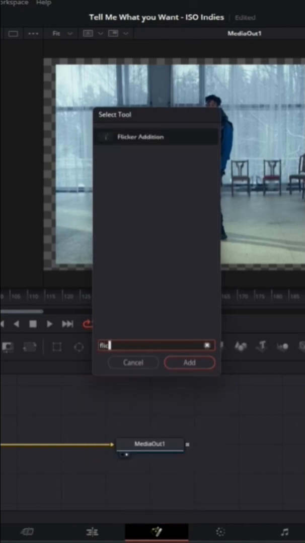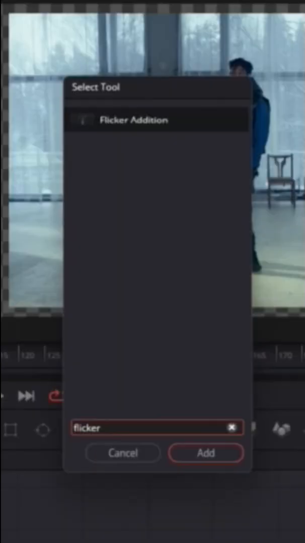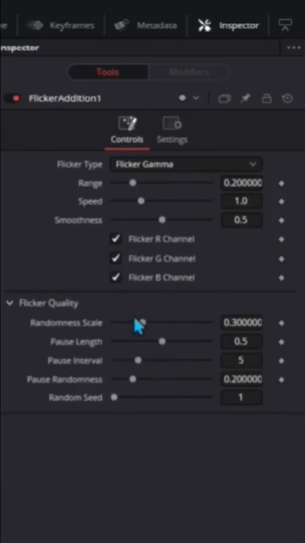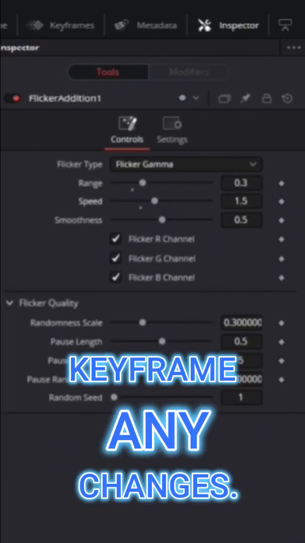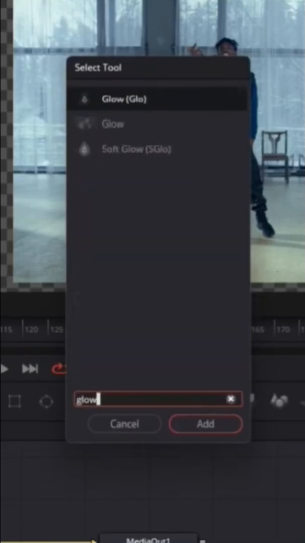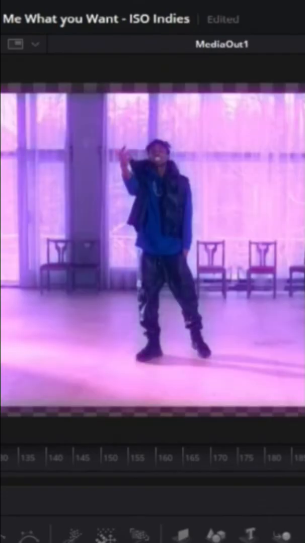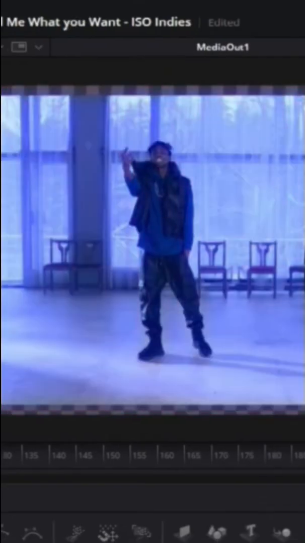And this Flicker effect is definitely something you wanna do. And you can change that. Type in glow. So now you get that. You can play with that, play with colors, take out colors.